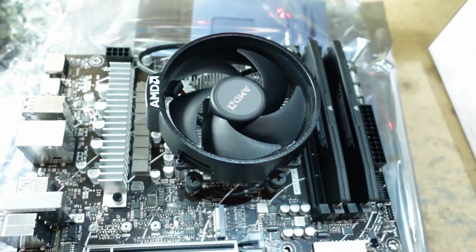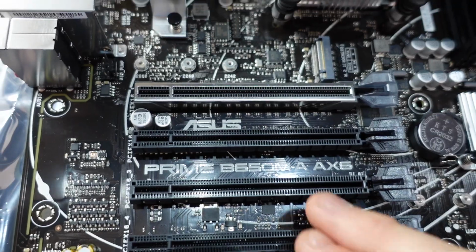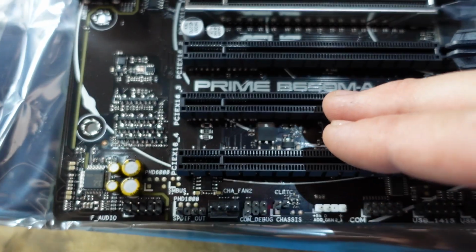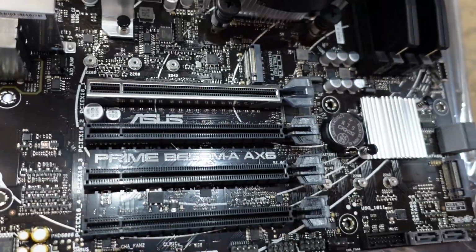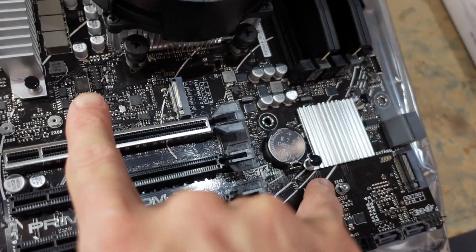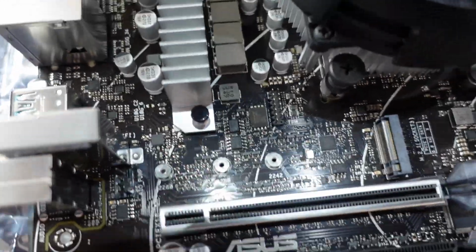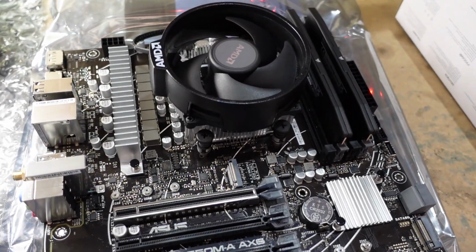I've got the system assembled now. One thing I didn't notice was the Prime B650M-A: 1, 2, 3, 4. It uses x16 size slots, even though probably x1, x1, x1, x16. Slightly odd. I'm not sure why they've done that particular layout on here. I haven't seen that in years. Like we still got two NVMe slots here and here. Very odd. Let's get this board in.